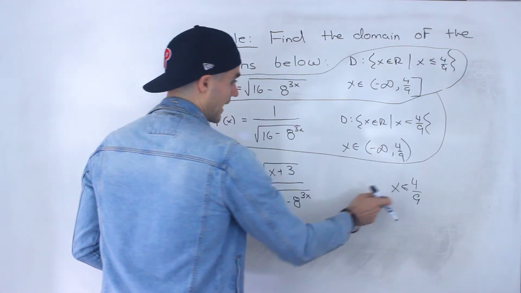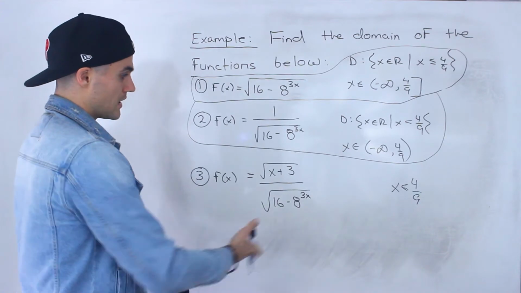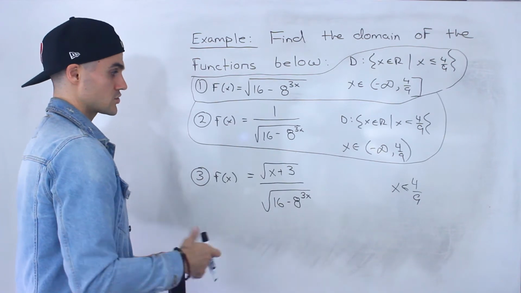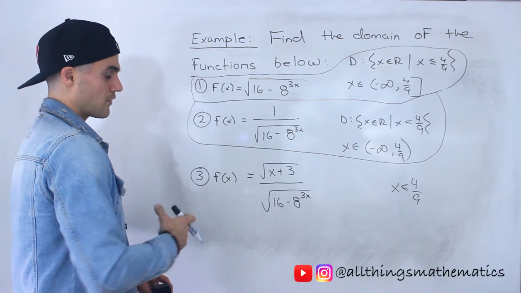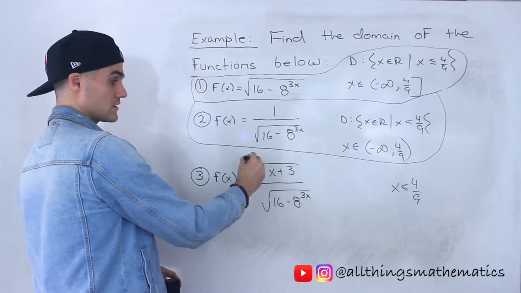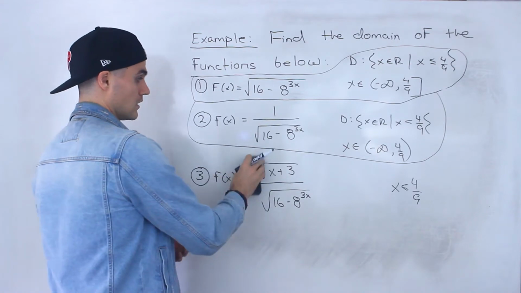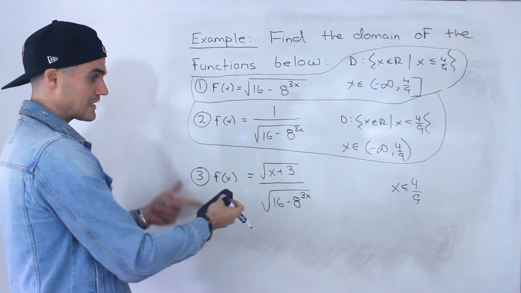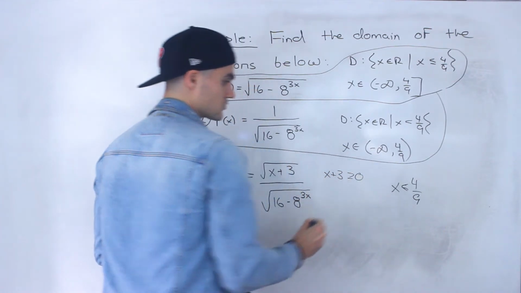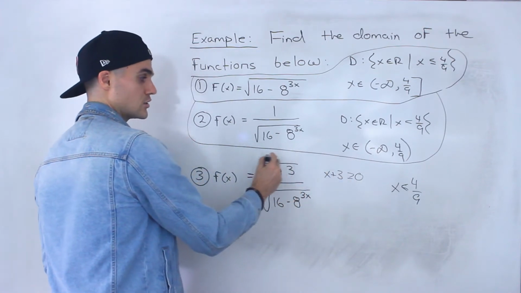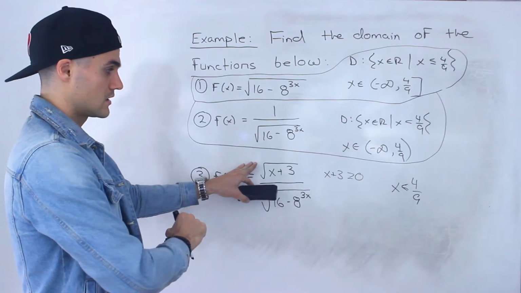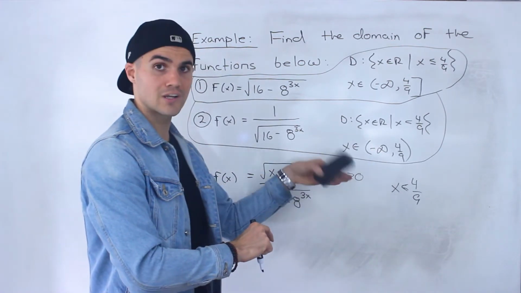So we know this restriction on x for sure has to exist, but now we have another expression to deal with in the numerator. So we have to see, is there another restriction to deal with? And notice that there will be, because we have a square root of x plus 3. This is an even root of x plus 3. This could have been, again, the 4th root, 6th root, 22nd root. Any even root, we know that that expression has to be greater than or equal to 0. And it's greater than or equal to 0 because it's in the numerator. The numerator can be 0. The denominator can't, but the numerator can be. So x plus 3 has to be greater than or equal to 0.